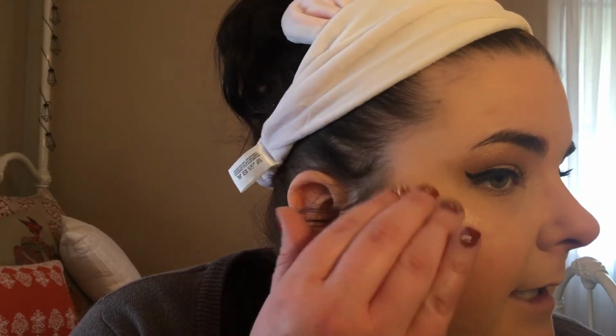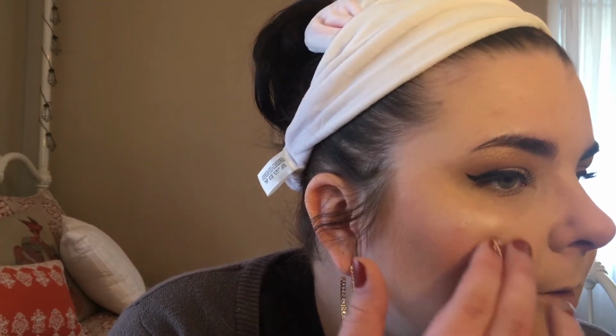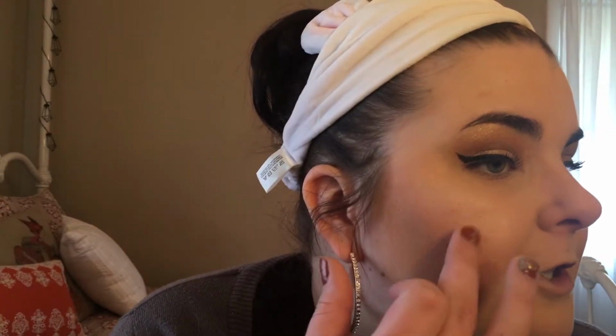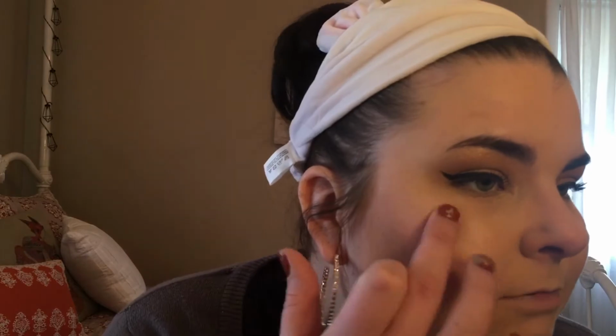Now I, most of the time, just like to use my fingers and pat it on and then blend it in a little bit. So we're gonna start in here. Oh yeah. I don't know why I keep saying oh yeah, but this is very pretty, very subtle. I really like to put it on the apple of my cheeks along with my blush, because I think it makes your cheeks pop out a little more, especially if you have a bit of a chubby face. It brings everything in. So I hope you guys can see what I'm doing.